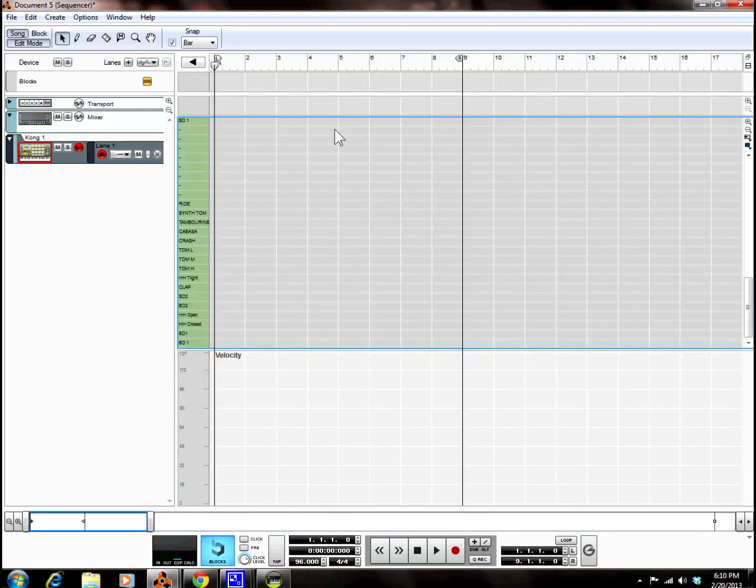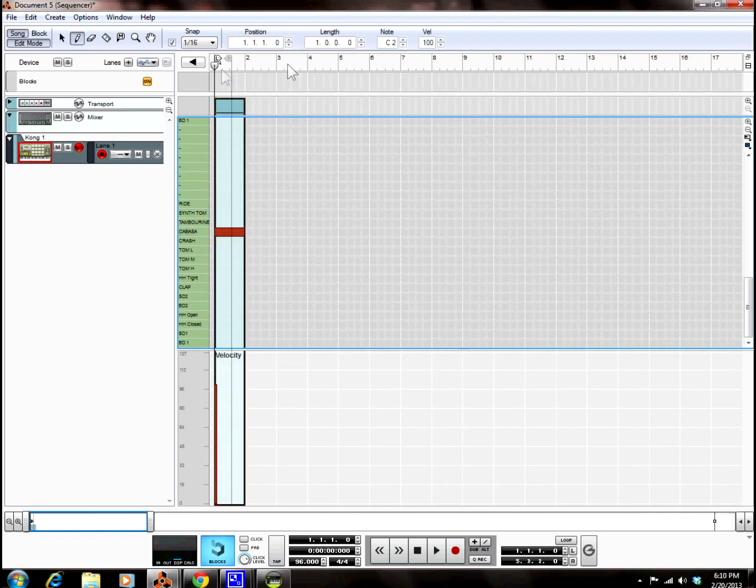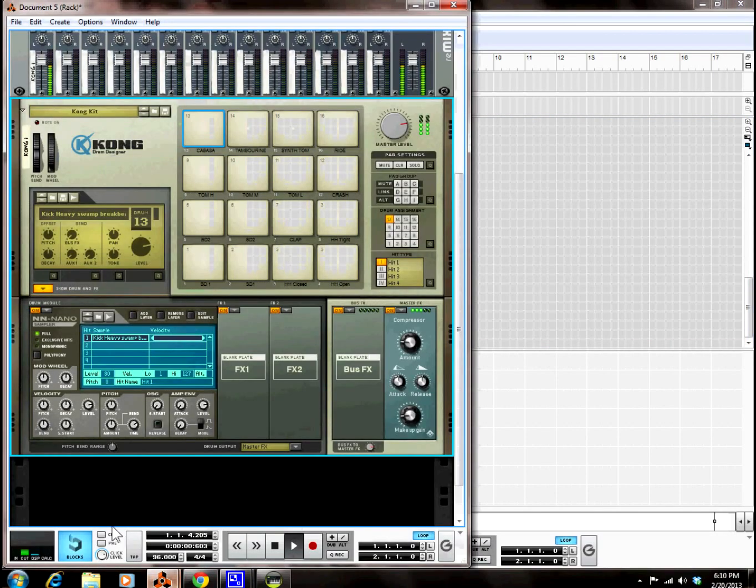I'm going to go into edit mode for my Kong drum designer. And I'm just going to draw out one bar. I'm going to draw out one bar of that drum loop that we loaded. Boom. I'm going to loop it right there on that one bar. So I bring the right loop cursor to the end of it. I'm going to enable loop down here at the bottom. And now when I hit play, the timing's going to be off. It's not going to loop perfectly, but we're going to go back to the rack window and adjust the pitch on this drum loop until it pans out properly. You'll see what I mean. So we're playing. Oh, that shit's fucking retarded and it doesn't loop right. Let's turn the pitch down a bit.